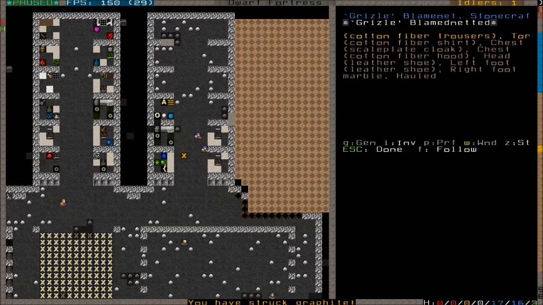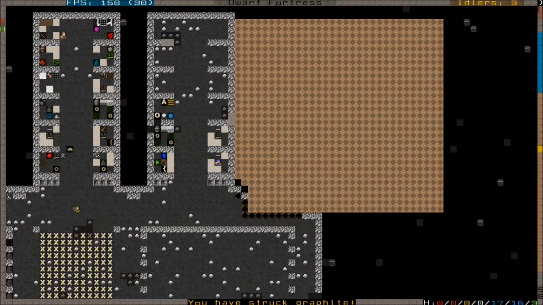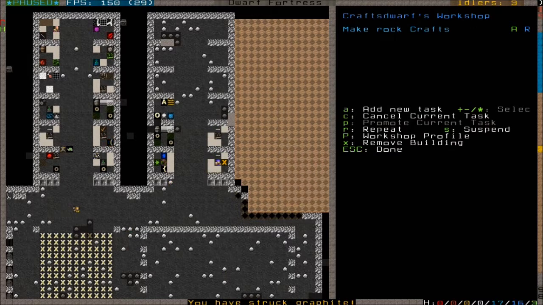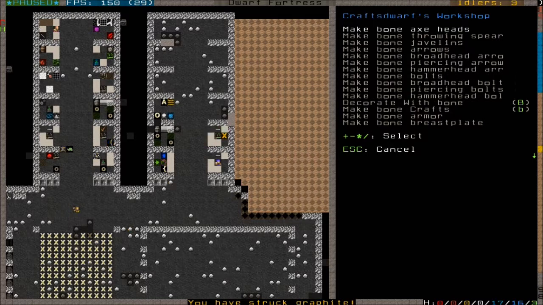Okay, well, there's Grizzle. Working hard. His marble. They carry the marbles on their heads. Oh, no, it says hauled. Okay. I thought that said head. Okay, so Grizzle's actually the one working on our toys. I trust Grizzle to make some nice toys.